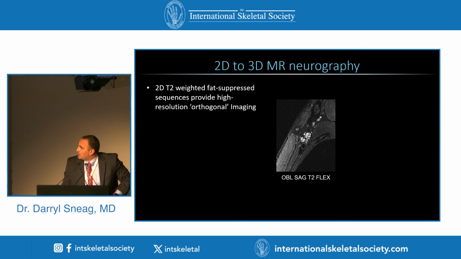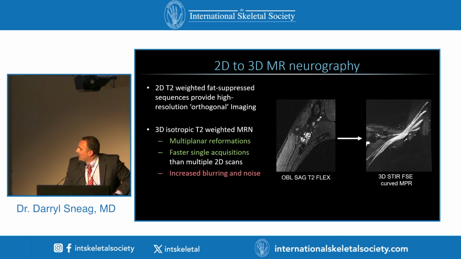So that's for 2D imaging, which, as I mentioned, is very important to provide high-resolution orthogonal imaging. But 3D imaging, in my mind, is also critical, again because you're typically able to acquire much thinner slices or slabs, if you will. Now, obtaining 3D imaging is challenging, particularly if you want to create an isotropic acquisition where you're pushing not only the through-plane, but also the in-plane resolution.